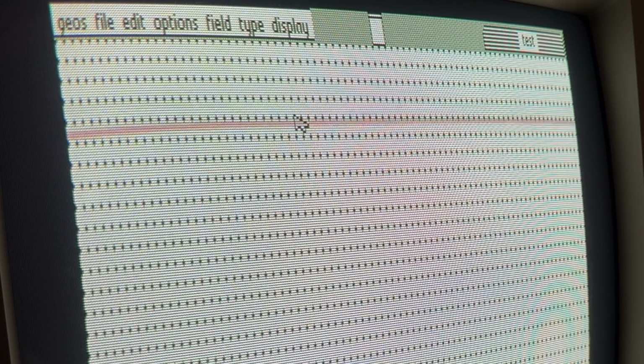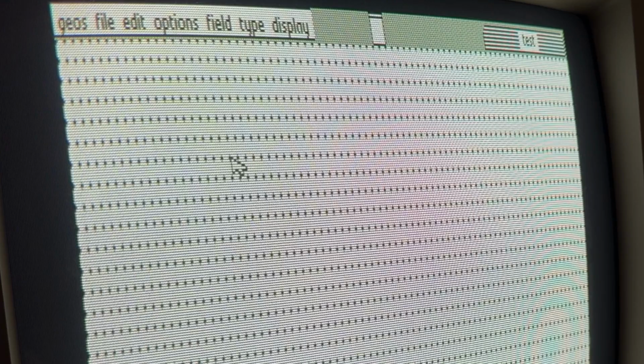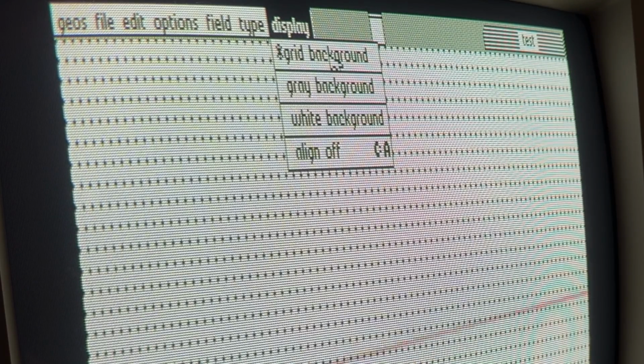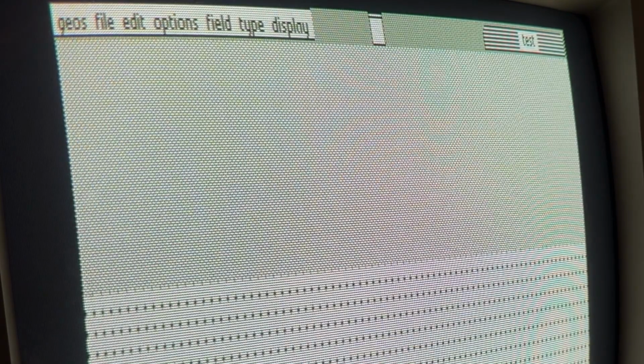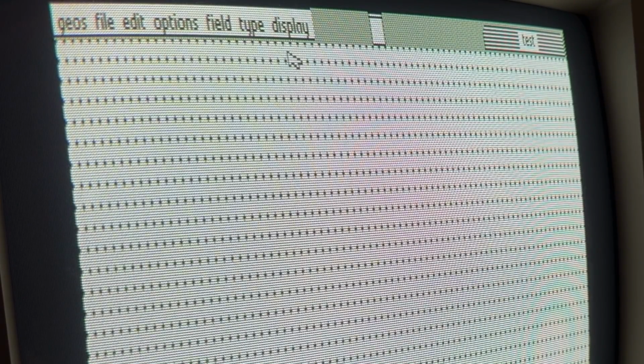If you actually want it to look good when you're done, you want to turn align on, okay? Now, when you draw your fields on here, it's gonna very subtly snap to these grid dots all over the screen, which is actually really helpful. I kind of wish I could just make that permanently on because I don't really need it to be off. You can turn the grid background off if you want to. You can make it a gray background if you don't like the grids. I actually find the grid to be very helpful, so I just leave it on as the default.